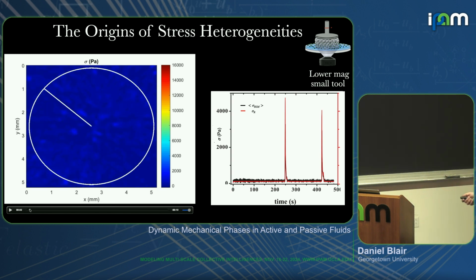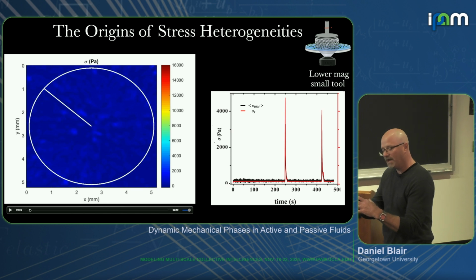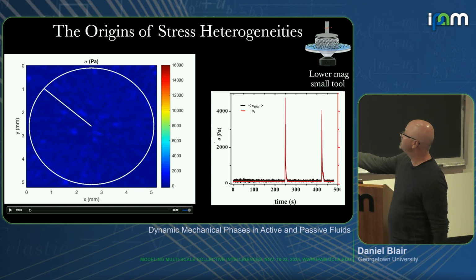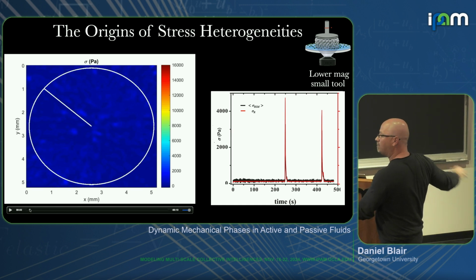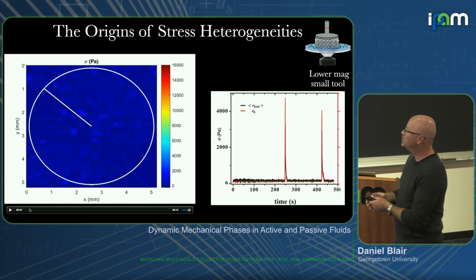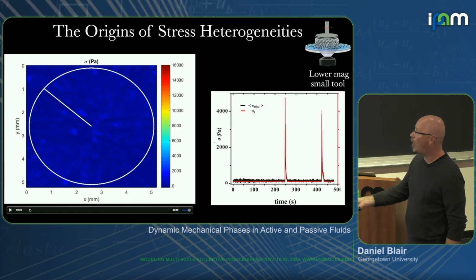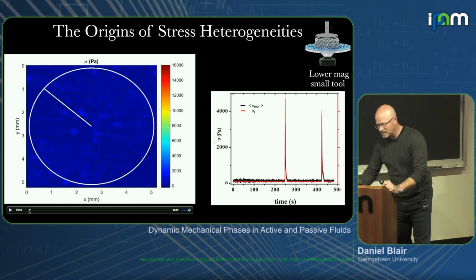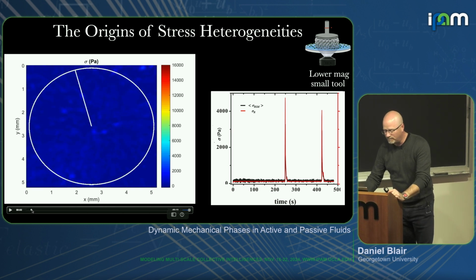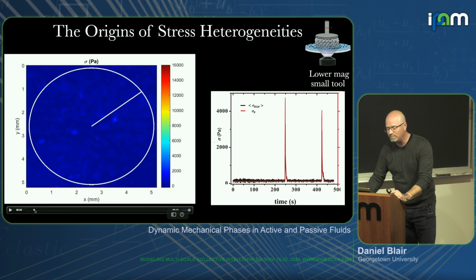So what you're going to see now is instead of that little tiny postage stamp, we zoomed out. I can see the entire tool. So now I lower my magnification, I shrink down my tool, I put the same material in. This is the tool itself, this circle. This line is moving with the speed of the top plate, circling around. And in doing so, I can now measure all of the stress at the boundary. I'm sort of like the rheometer itself, which is sensitive to that stress increase. And what you're going to see is that these events are very, very localized and then become global.